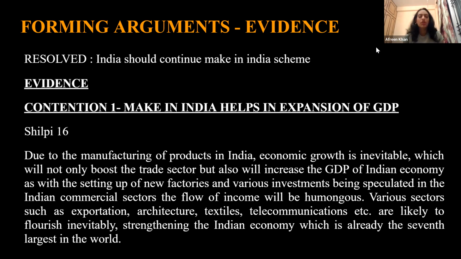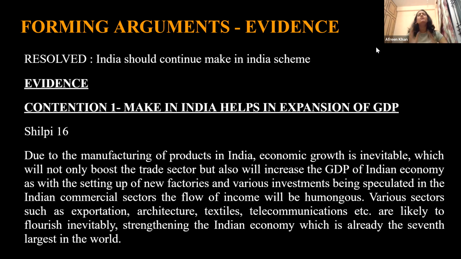Now, you would give a warrant, that is reasoning as to why there is some amount of expansion. So you would say that A, there's going to be creation of jobs, there's going to be inflow of money because now people are going to be having manufacturing units. That means there's going to be creation of some demand, there's going to be supply, and therefore people are going to interact in the economy more. And therefore you would have some amount of money being generated, and therefore it's going to, at the end of the day, contribute to the GDP. That's the reasoning and that's the warrant.